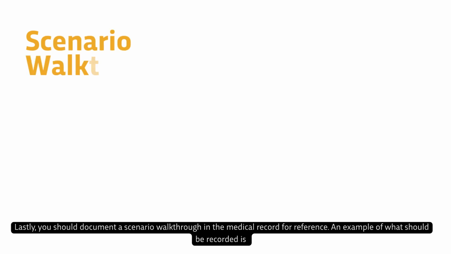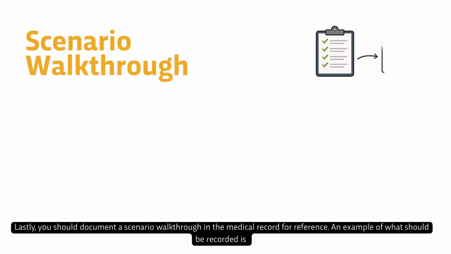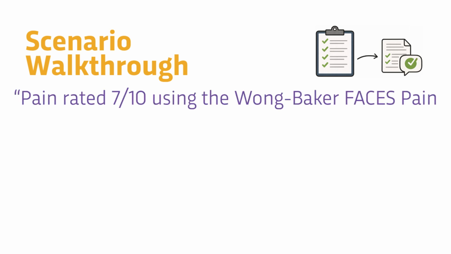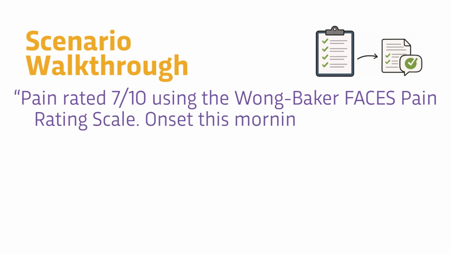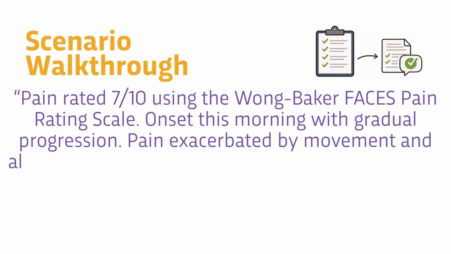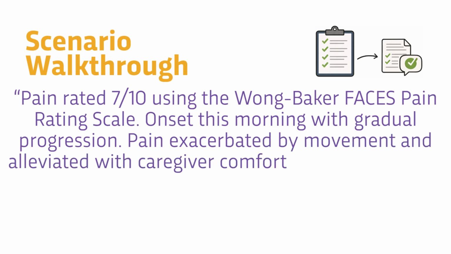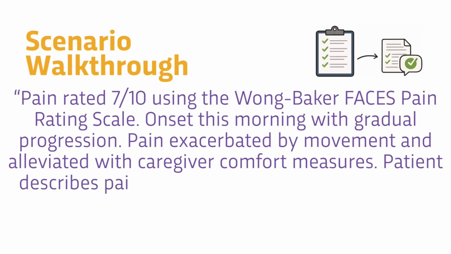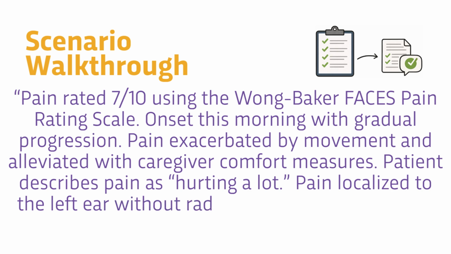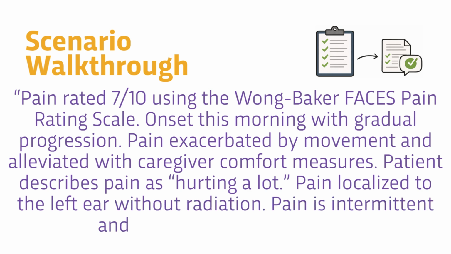Lastly, you should document a scenario walkthrough in the medical record for reference. An example of what should be recorded is pain rated 7 out of 10 using the Wong-Baker Faces Pain Rating Scale. Onset this morning with gradual progression. Pain exacerbated by movement and alleviated with caregiver comfort measures. Patient describes pain as hurting a lot. Pain localized to the left ear without radiation. Pain is intermittent and negatively impacts sleep.